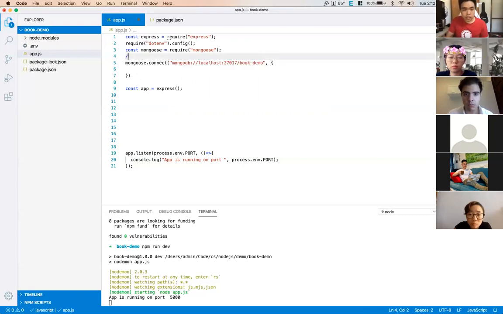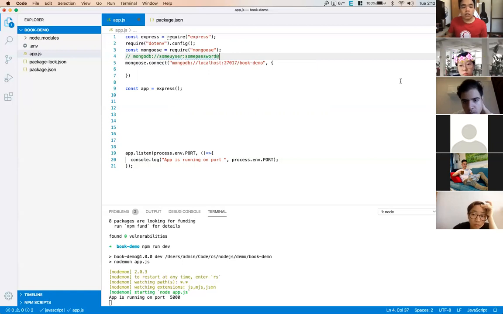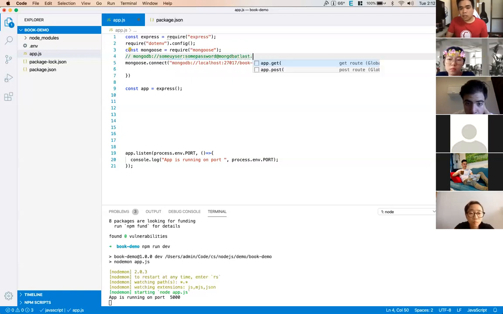It could be something like this: mongodb+srv, some user, and then some password at wherever it is, MongoDB Atlas, .com, and then the name of the database, new database, right?